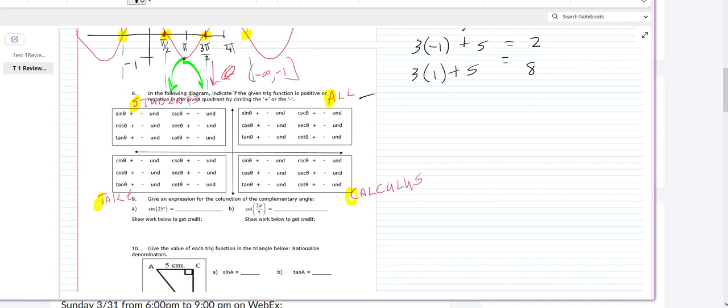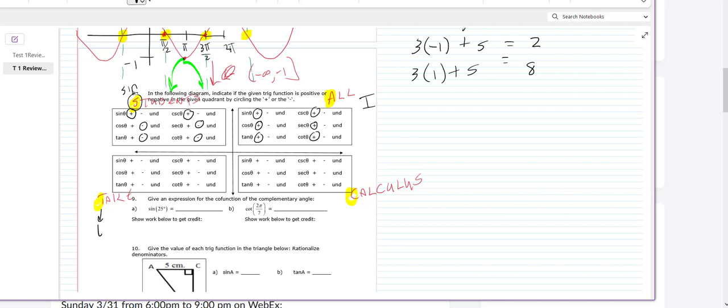So if you're in quadrant 1, every trig function is positive. Okay, so you're going to have that if you're in quadrant 1. Okay, you go to quadrant 2, the S stands for the sine. So the sine is positive. The cosecant is also positive because they're reciprocals of each other. So if the sine's positive, so is the cosecant. And then everything else is negative. So the S just tells you the sine and cosecant are positive.